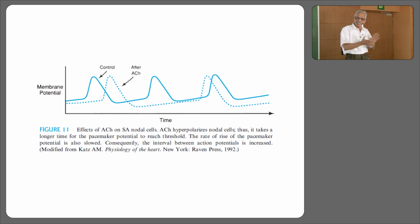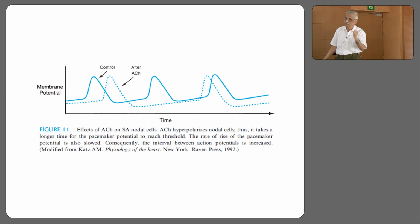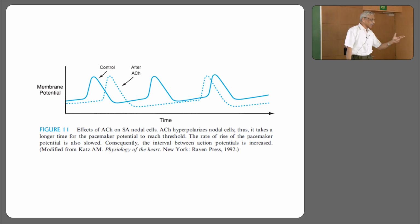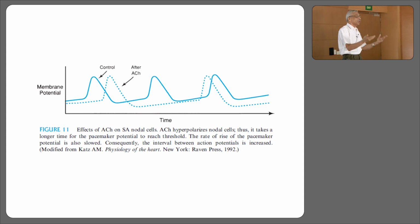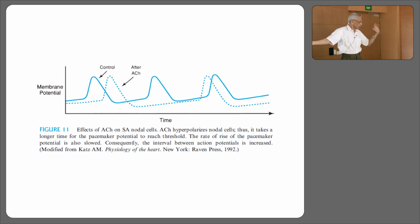But most logical answer, acetylcholine will combine with muscarinic receptor, and then you will have this sequence of events, and then the heart will go down. So, actually, whether you are giving acetylcholine from outside or whether you are electrically stimulating the vagus, you are ultimately releasing acetylcholine on the plasma membrane of the cardiac cell, and then this sequence of events which we have seen in the previous slide, and the heart will slow down. Are you okay so far?